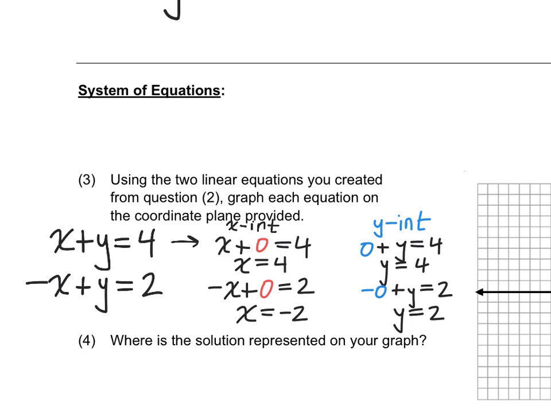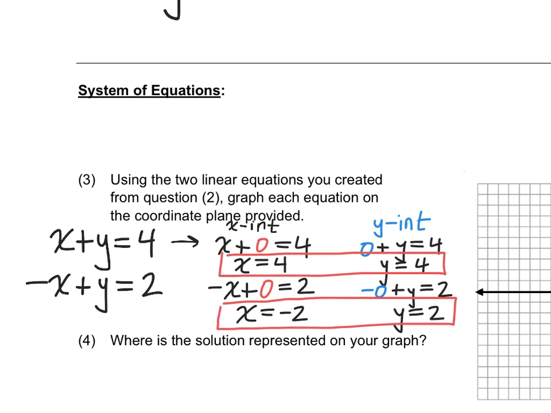Each one of these pairings is going to give you values that you can plot. Now, the whole idea is that you're not actually doing all this work algebraically. You might look at this and say, well, do I have to do it that way? Because that's the usual question I get. Do we have to do it this way?